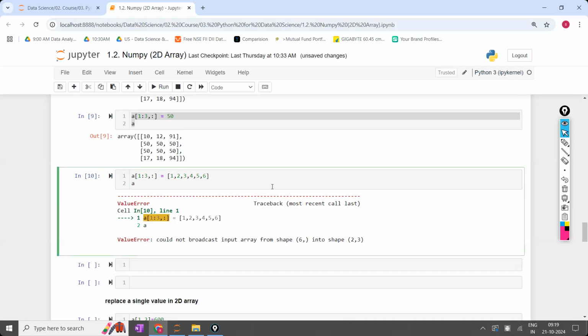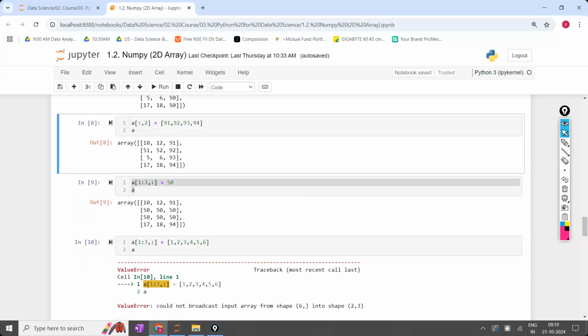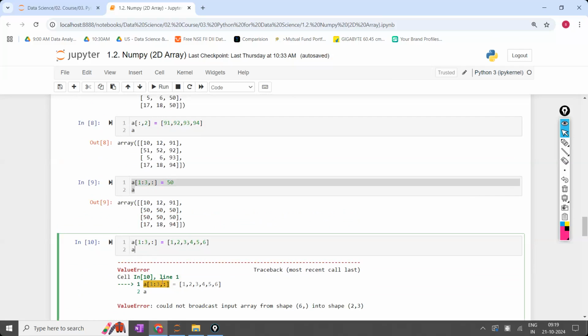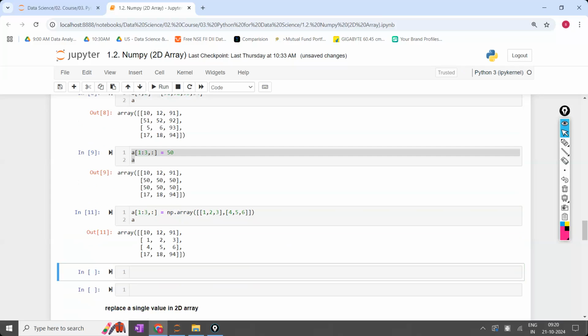This is saying that you have here a shape of 2 comma 3. So here I want to provide np.array of 2 comma 3, which means this should be in the first row and this should be in the second row. Is the point clear?